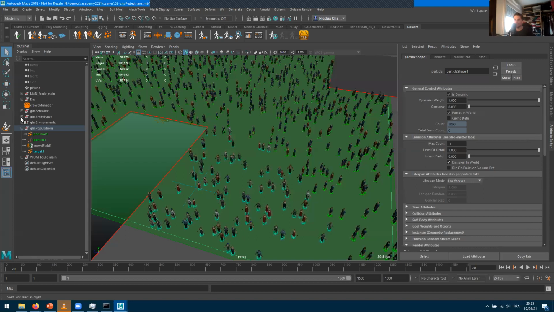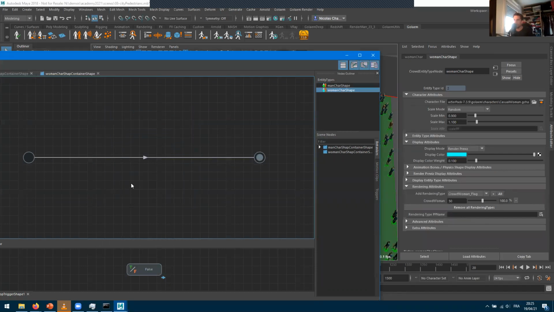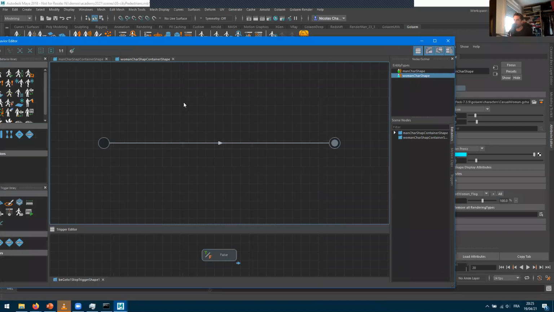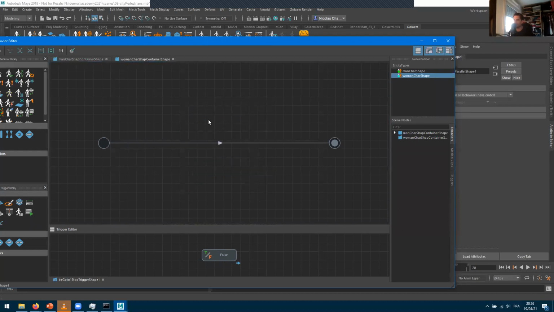So what I can do to share, because if I open the behavior editor, I've got my man graph, and here I've got my woman graph, which is empty. So this is why they're not doing anything. So what I would like to do is point towards the same graph. Sure, I can copy a graph if I want to, and that would totally work. I can go here, do a duplicate, and that will duplicate my complete graph, and I can paste it here. But let's say I would like to share the same behavior, so the same modifications are replicated onto my characters, and I can see there's some trained people who already know the answer.